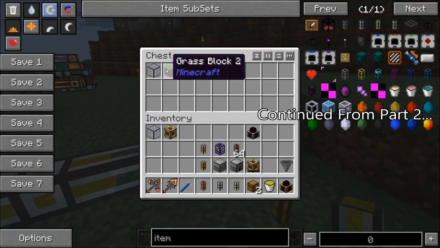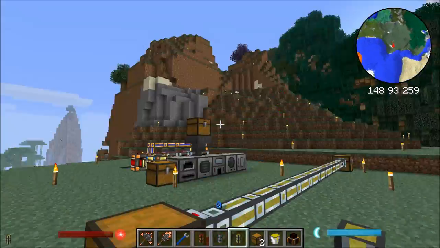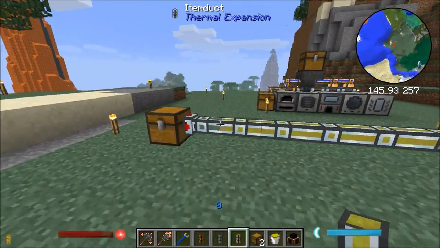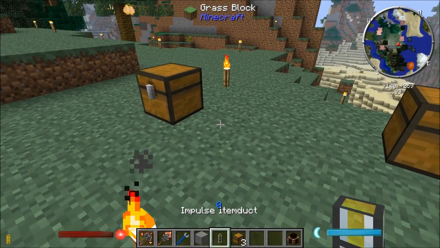So, if you want to get items around really, really quickly, then use those impulse item ducts, because they move stuff a lot quicker than the basic item ducts. But the basic item ducts aren't too bad. They're definitely quicker than the normal Buildcraft pipes. Another great thing about these pipes is that they have filters on them.